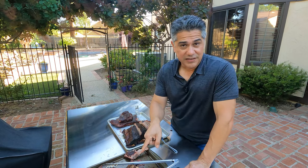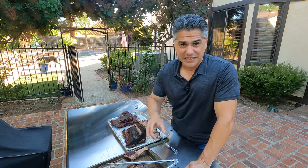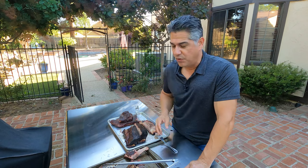There was a little something different on the lamb shank. I'll have to do a video on that one, because it was a little butter and some herbs that I mixed together, and I'll show you what I did there. The flavor on that is amazing. Lamb tastes so much different from beef and pork.